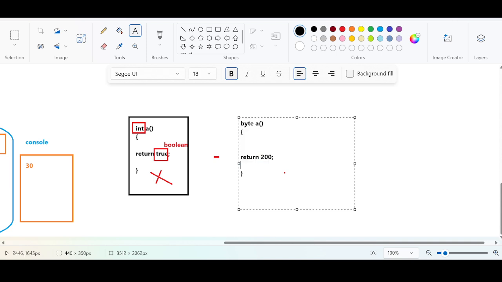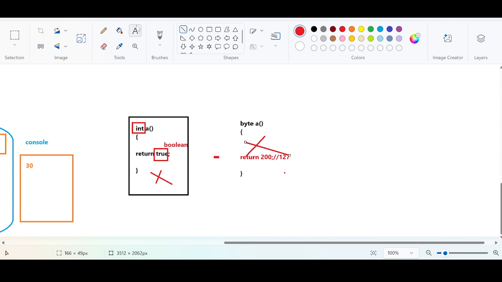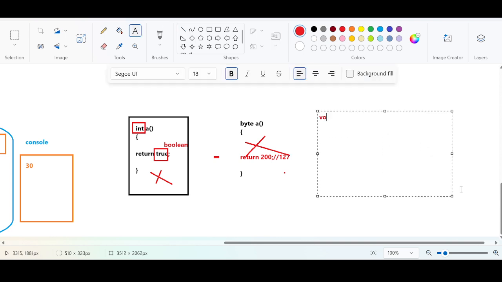Correct, because the number 200 is exceeding the byte range. Byte capacity is only up to 127, but you're returning a value that is out of the byte range, so invalid.